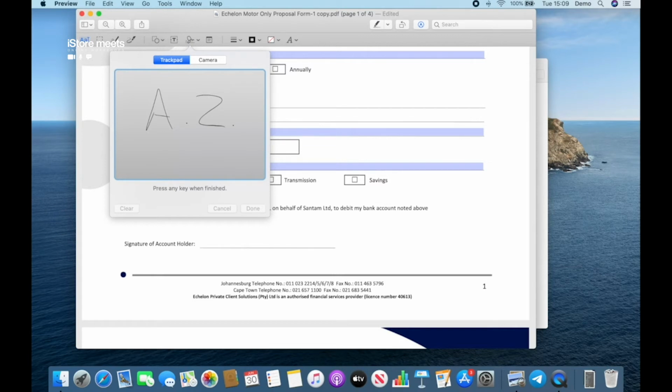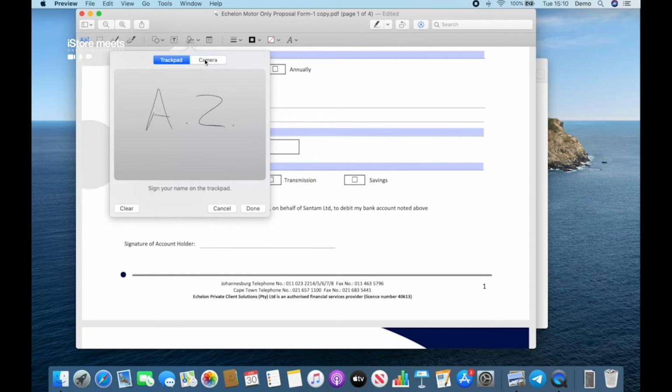A lot of people will try and move their finger to click on clear or done or something, but then it's going to keep on drawing. So just make sure you click on anything, right? And then you have the option to clear, cancel, or done, right? So I'm just going to cancel because it's very similar to what I had done before. However, before we do that, I just want to point out something else to you.